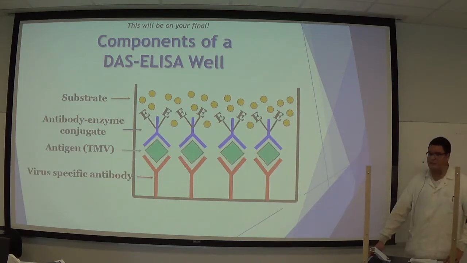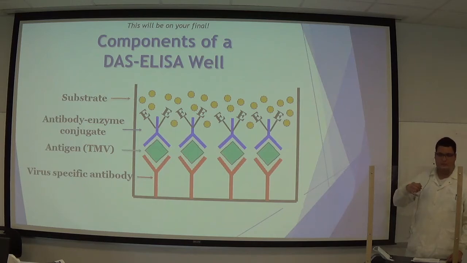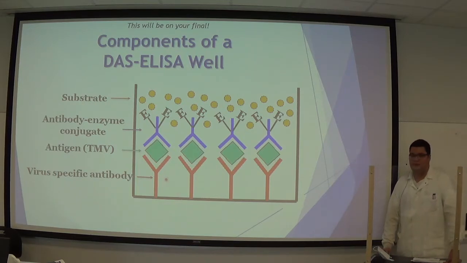So the way it works is you're each going to have a little tray with wells. So this here represents one well. And on that well you have antibodies stuck to the bottom of it. So try not to get anything into the wells. Normally we keep them covered up, but for this class it's fine. But don't go stabbing the bottom of the well with pipette tips or your finger or anything. Because the strips that you guys have, they're called immunostrips. Anything that says immuno in it usually has something to do with antibodies.